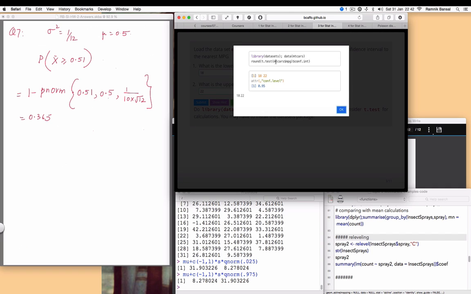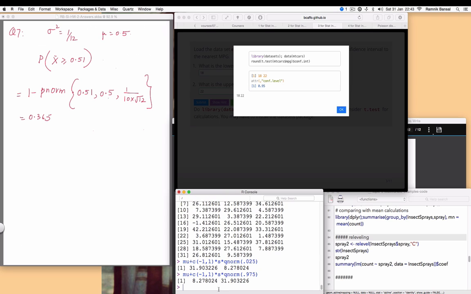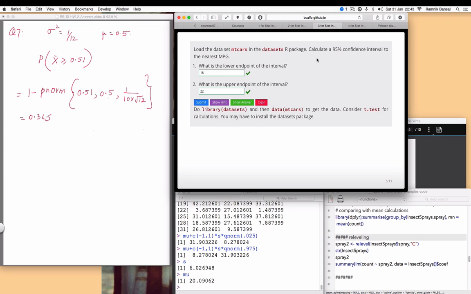Let's see if this is correct. What is he doing? Round, t test. Why is he doing a t test? We don't want to solve it using the t test. We would want to solve it as it is. Where did we go wrong? Standard deviation and our mu is 20. Load the library. Why is he doing the t test? I guess this should be the answer that we have calculated. Can you figure out why he is saying the answer is 18 and 22? I don't see any reason. Okay, wait, do we have to multiply?